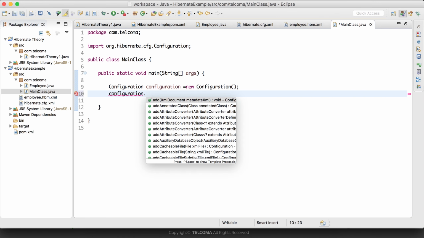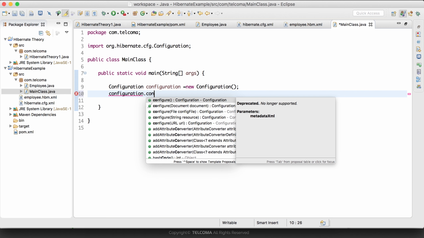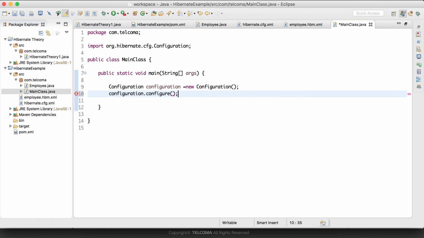Now configuration dot configure, and we have to add our configuration file. The configuration file is hibernate.cfg.xml. So this is our configuration file.